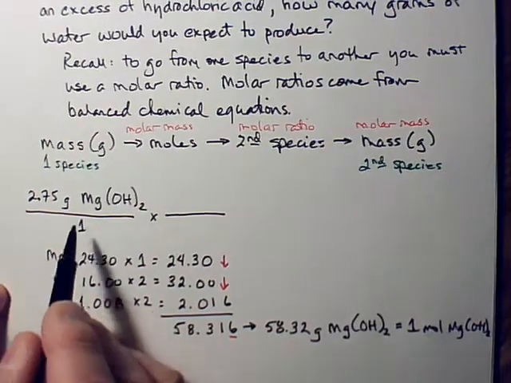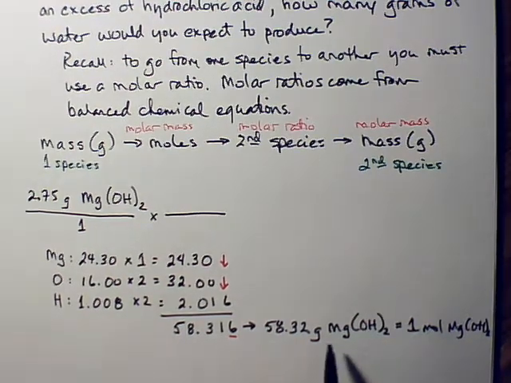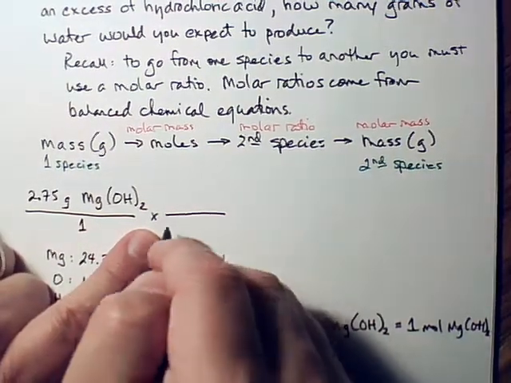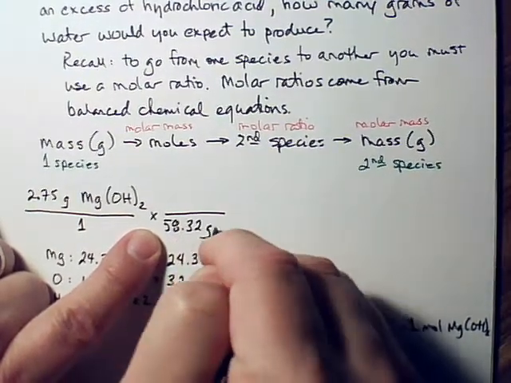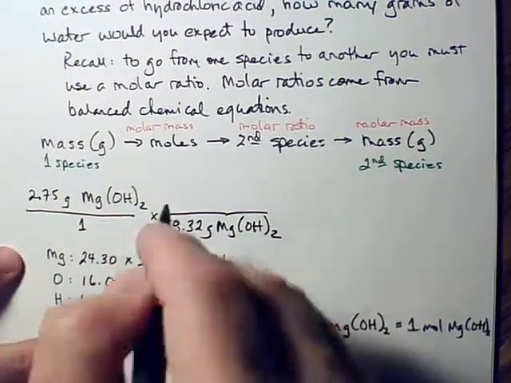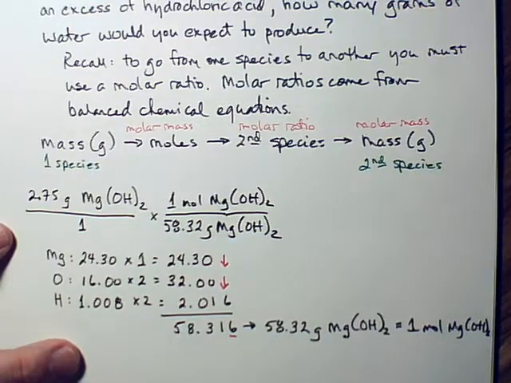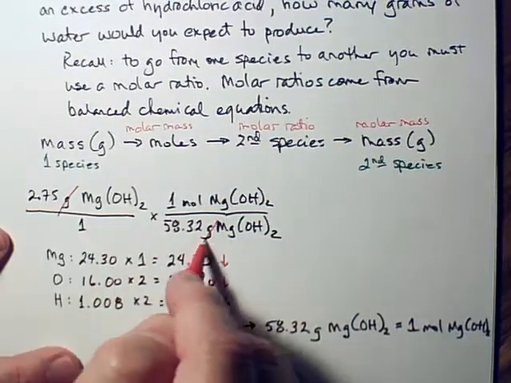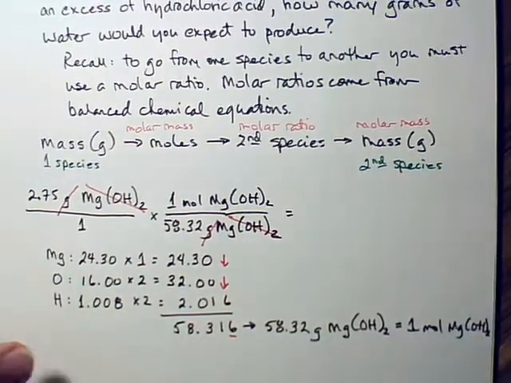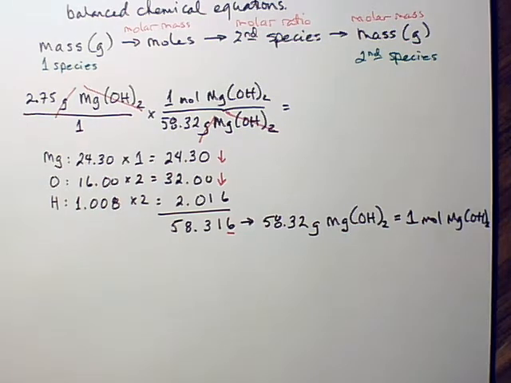So then, matching the units and species with one side or the other of this equality statement, I can see that this has the same units and species as the starting amount. So this number with its units and species goes on the bottom. 58.32 grams of magnesium hydroxide. And the other side of the equality statement goes on the top. 1 mole magnesium hydroxide. Cancel units of grams and the species magnesium hydroxide, and I'm ready to calculate the moles of magnesium hydroxide. Okay? So practice with me. Use your calculator and practice with me.